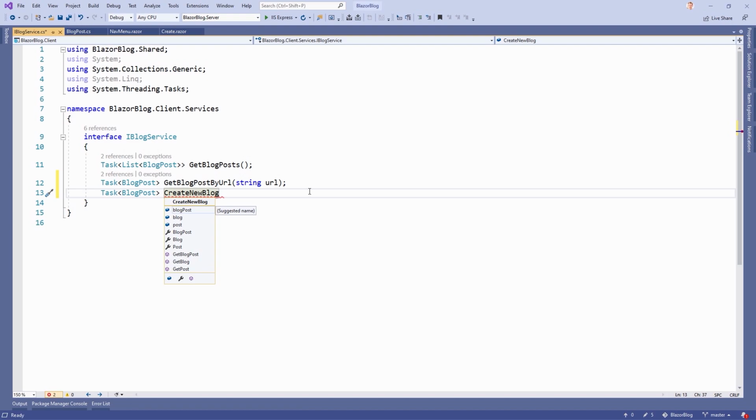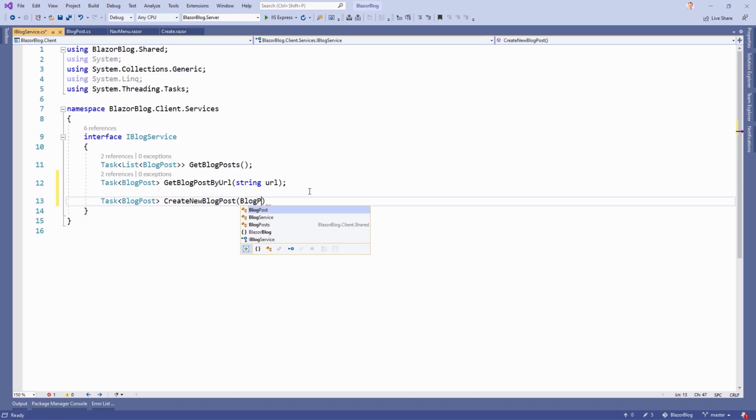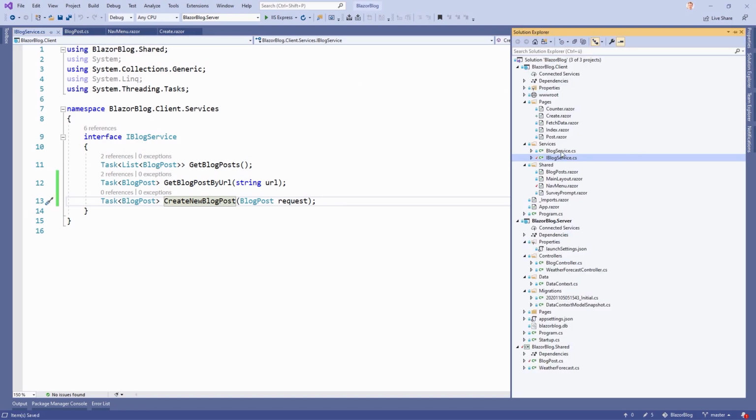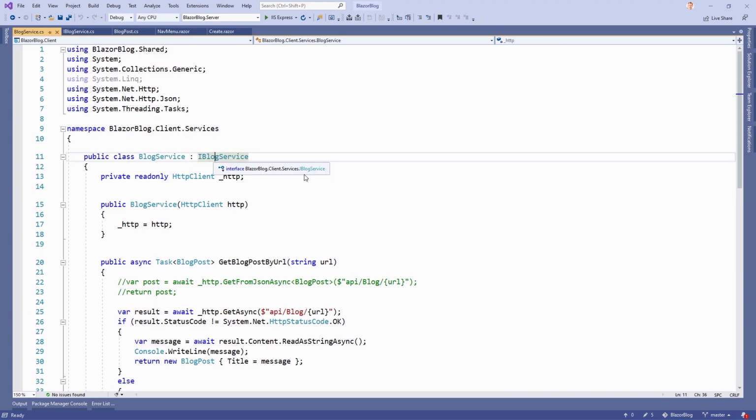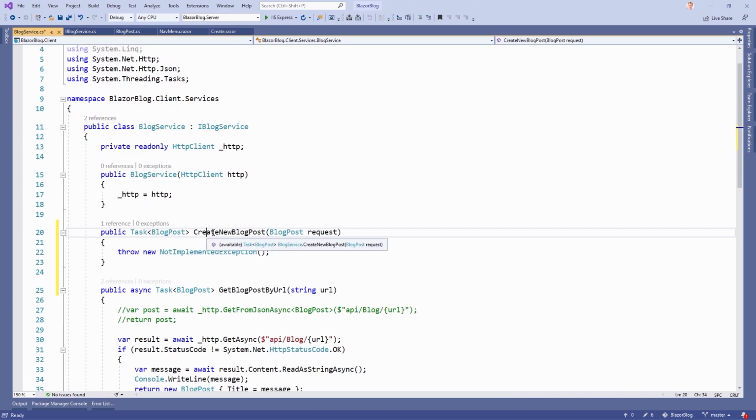So create new blog post should be the name of this method, and the request we send to the web service is an actual blog post. So create new blog post, and now we go to the implementation class, the blog service, and create this new method, create new blog post.